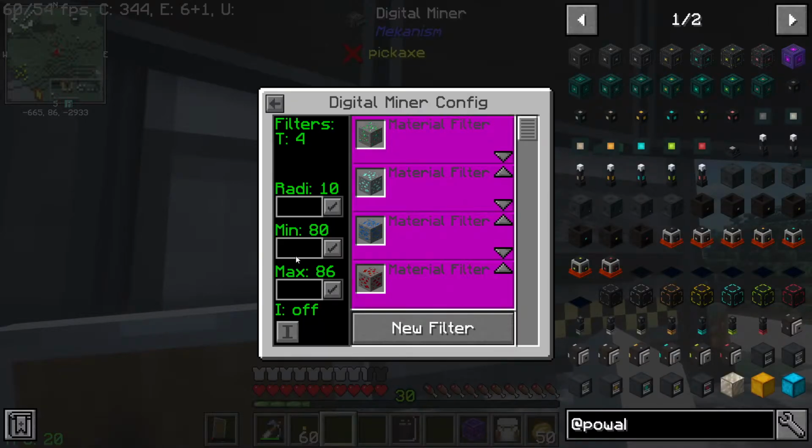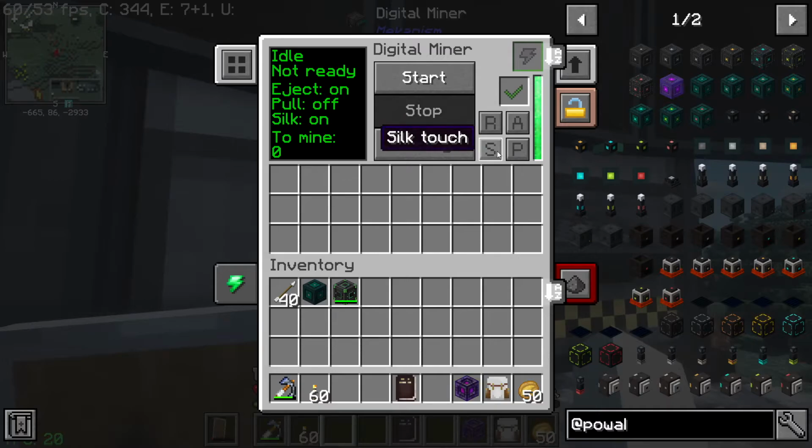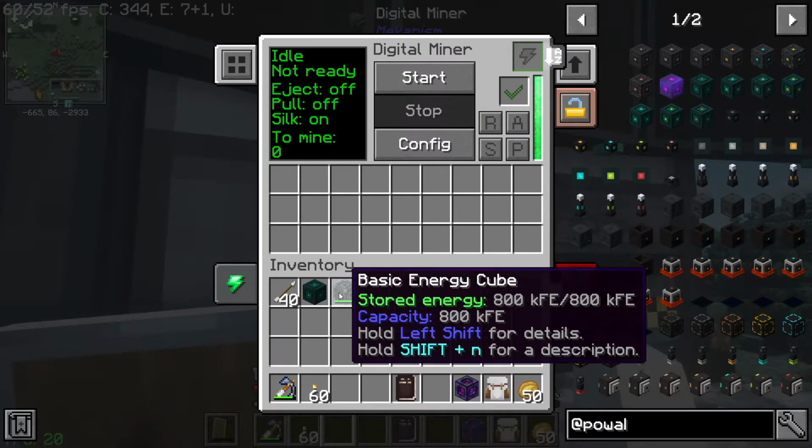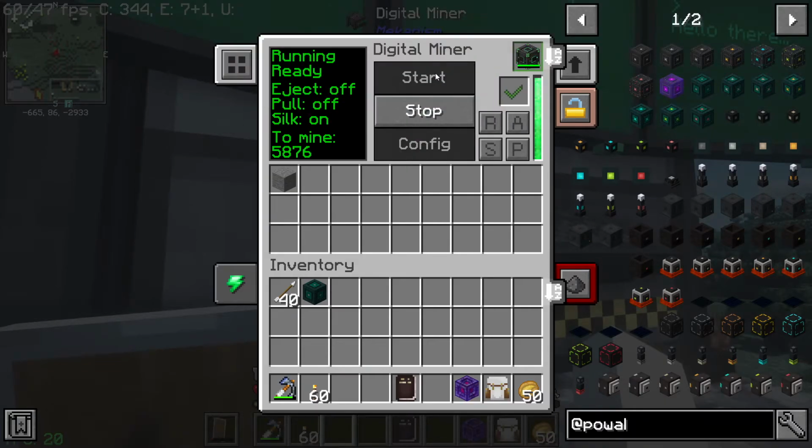So go back to the config. 0 to 16 we said, right? So with the silk touch on, and then we'll need to get our... Actually, I don't, because I'm only looking for 4 things, so I'll just take the auto eject off for now. We'll throw in the energy cube up there and click start.